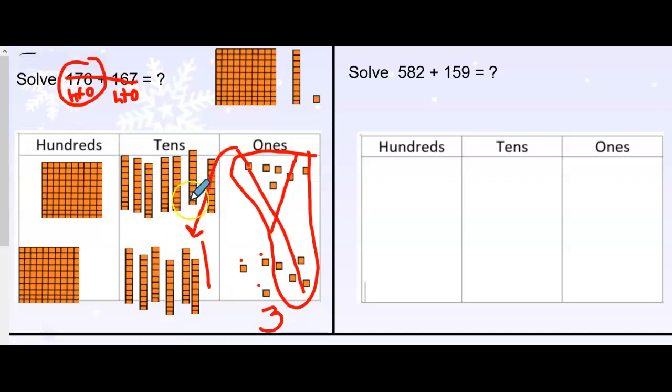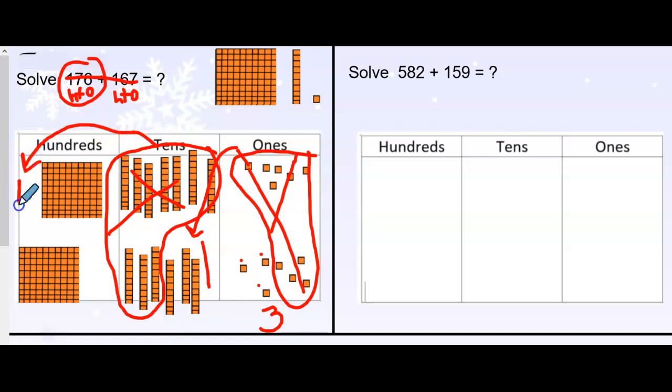Now, let's count our tens rods. Remember, 10 is the magic number. So if we have 10 base 10 block rods, we need to circle them and move them to the hundreds place. Here we go. 1, 2, 3, 4, 5, 6, 7, 8, 9, 10. Oh, we can stop right there, boys and girls. Let's circle those 10 tens rods, cross them out, and move them over to the hundreds. And we'll draw another 100 square right here.